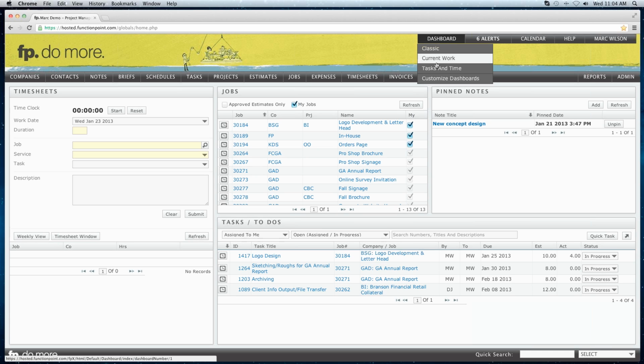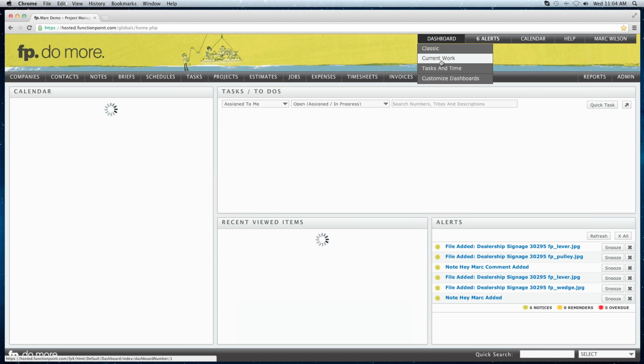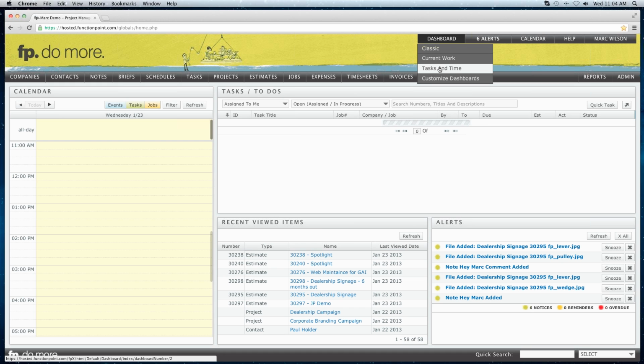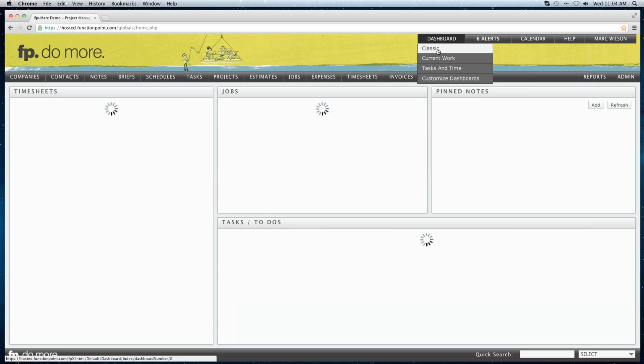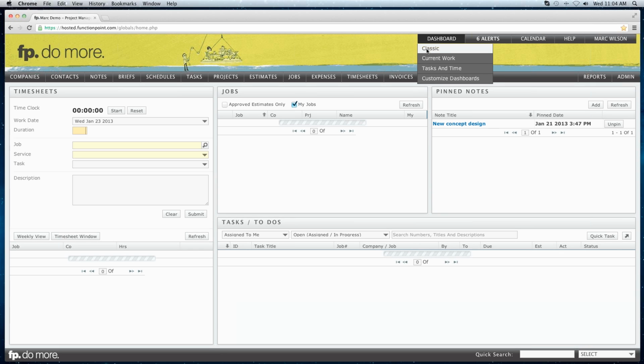Now, each user does have the opportunity to customize their dashboard and create their own custom dashboards with their own layouts, their own styles, showing the information that's important to them and the structure that they need. You are able to create multiple custom dashboards and click through them simply and easily so that you're able to have different views set up for different things that you want to see. Being able to switch them back and forth easily allows you quick access to different areas of the system without having to move from the main page.